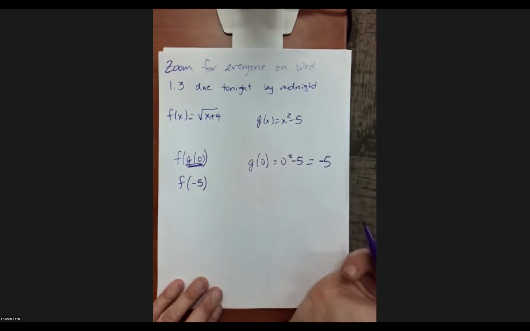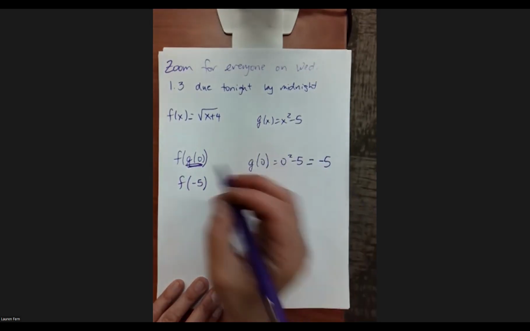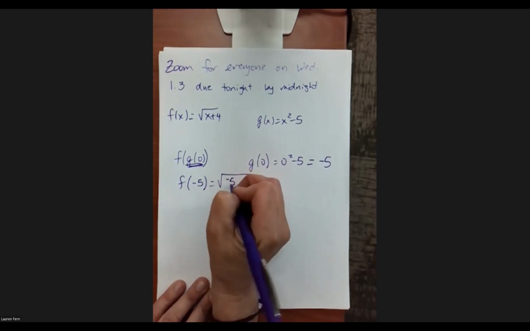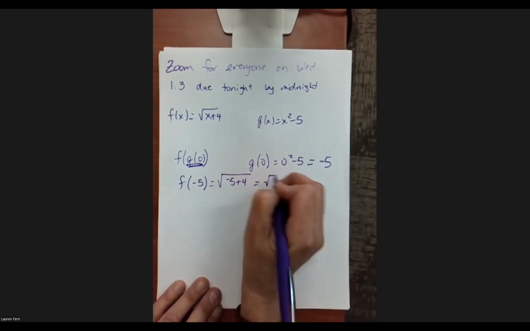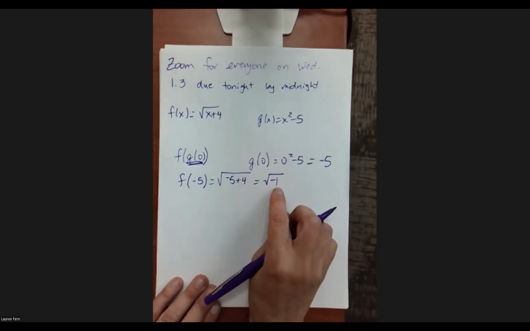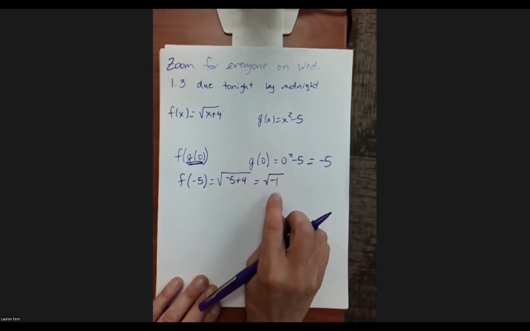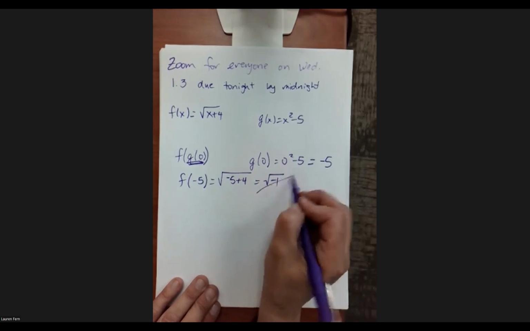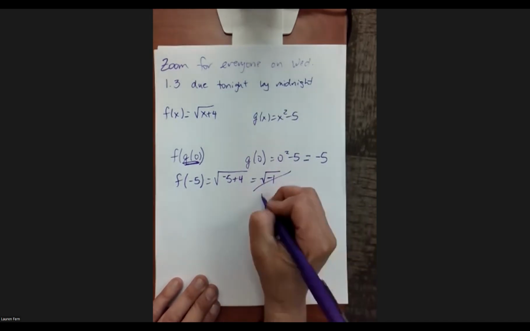Can I now find f of -5? Well, you can try, but you're taking the square root of a negative number. What happens to you then? Okay, that's not a real number. Remember, you cannot take the square root of a negative number when you're dealing with real numbers. This is by definition our imaginary or complex numbers. Maybe you studied them before. We're not really going to cover them in this class. You can't do it. It's not in the domain.